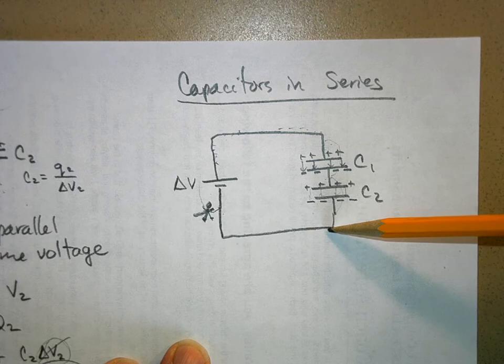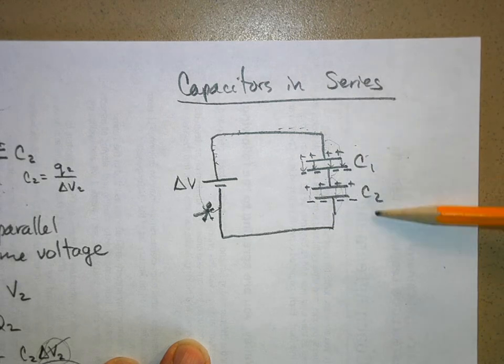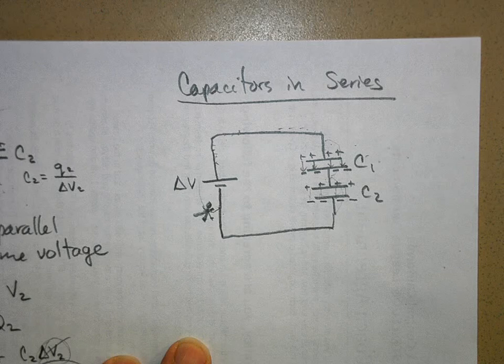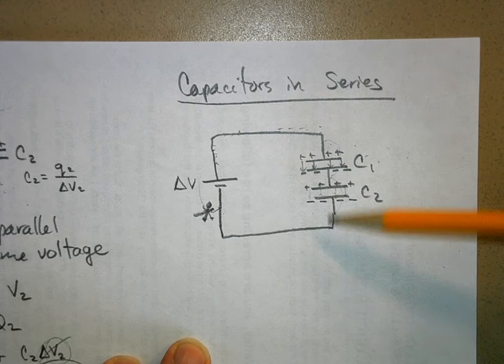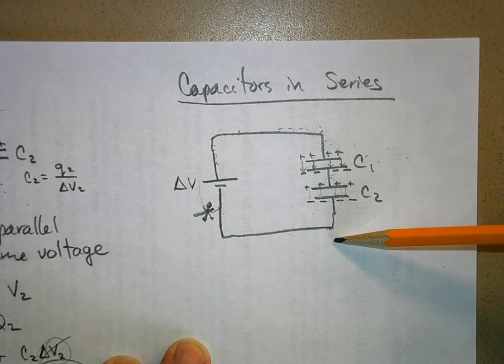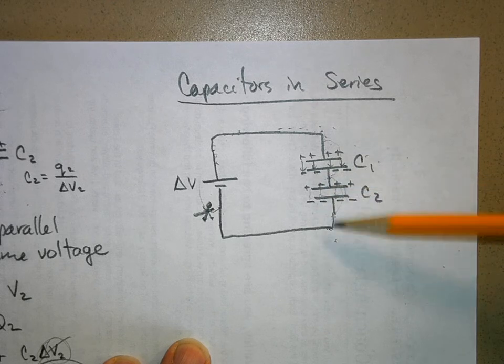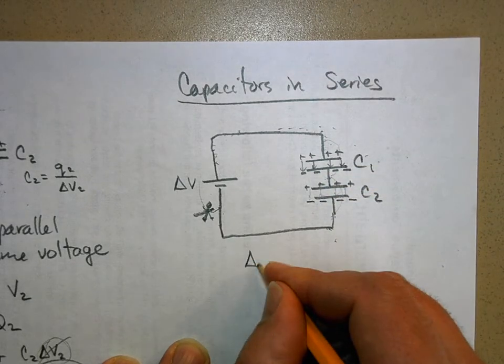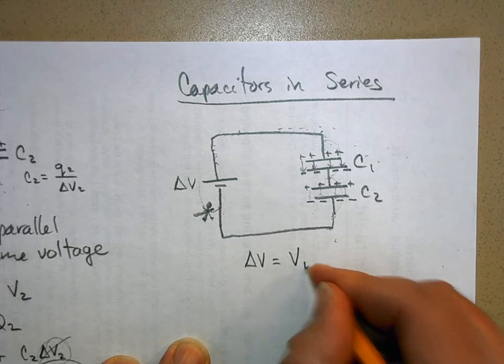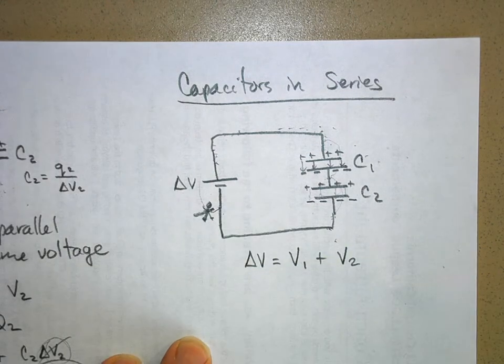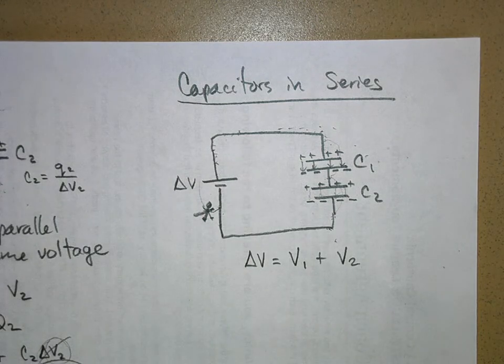So these two capacitors split up the voltage. They divide it up. If I've got 12 volts from the top to the bottom, I got to drop 12 volts. Well, maybe this is 8, but if this is 8 volts, what has this got to be? 4 volts. If this is 6 volts, this has got to be 6 volts. If this is 1 volt, this has to be 11 volts. They split it up. So in other words, delta V is equal to V1 plus V2. I should put deltas there, but I kind of get lazy. All right. Now, let's take a look at this in terms of charge.